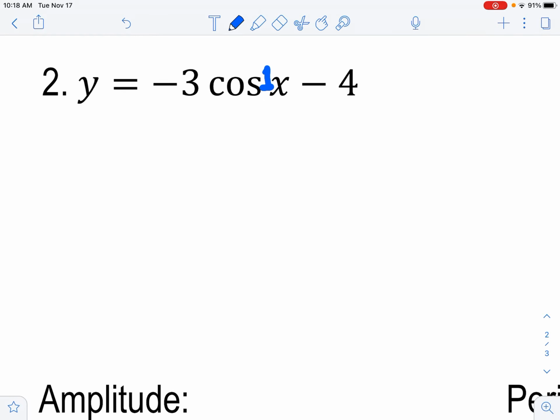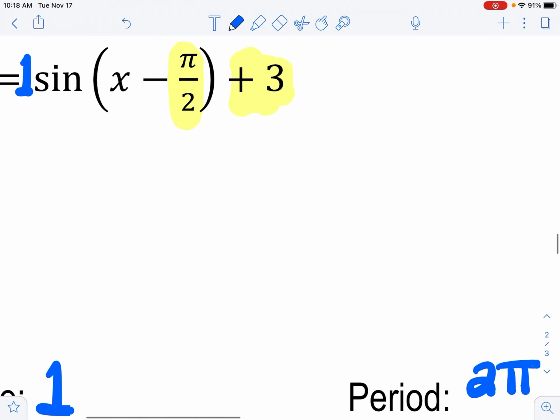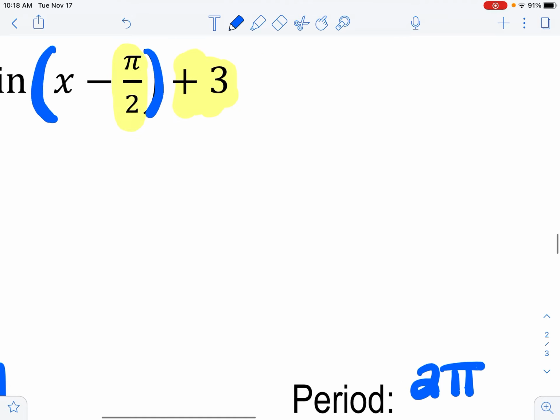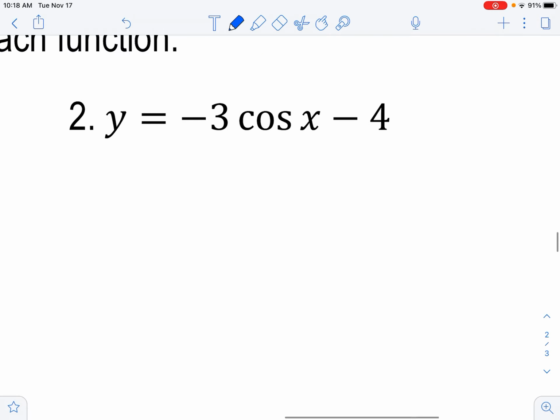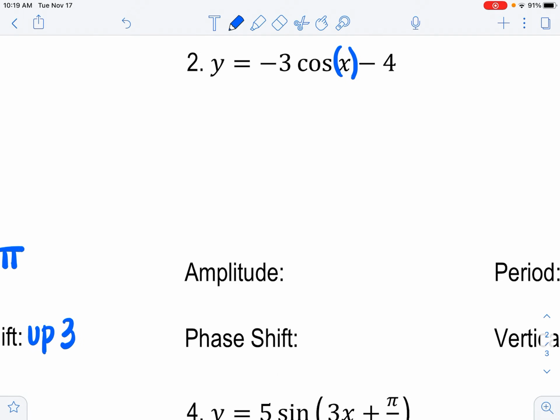So first off, what's the b value? Once again, b is the coefficient in front of x. It's 1, so I do not have to factor it out. Here's one thing that helps people. Do you see how this has parentheses in it and this one doesn't? So we want to draw in the parentheses so that we answer these questions correctly. If there's no parentheses drawn in, that's because it's around x and it's unnecessary. Please understand that it's not around x minus 4, because if it was around x minus 4, it'd be there. It's only around x, and that's why we don't need them. So I'm going to keep them drawn around x here.